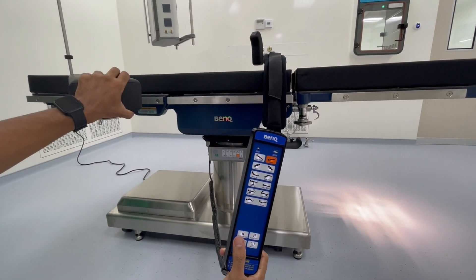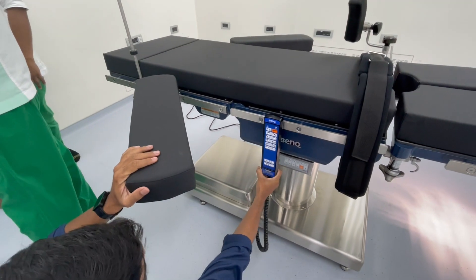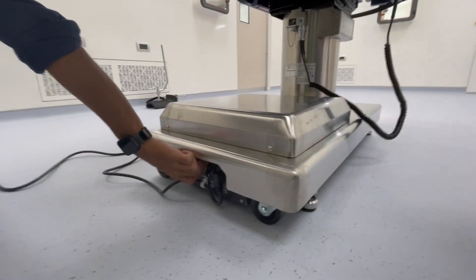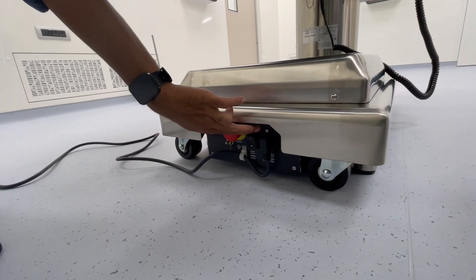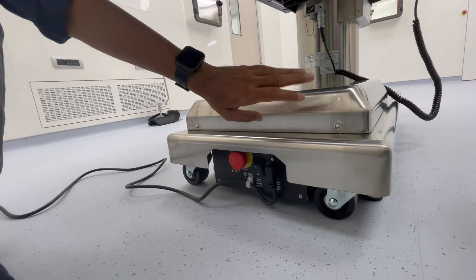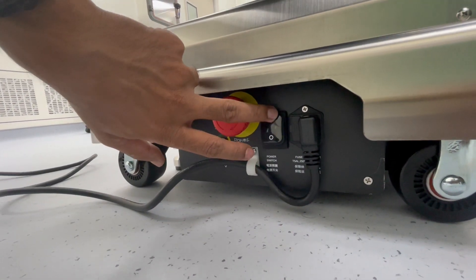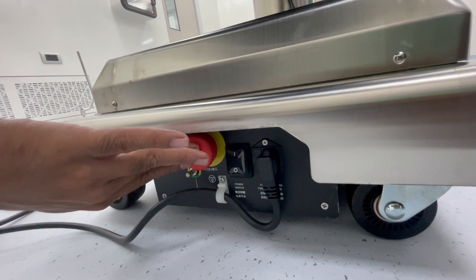There are some emergency switches. There are two switches here. This one controls the AC power to the inside of the remote. If it is in the OFF condition, it will work on battery backup. If battery backup is not mounted, it will not work. Make sure it is always kept in the ON condition whenever the table is in use.